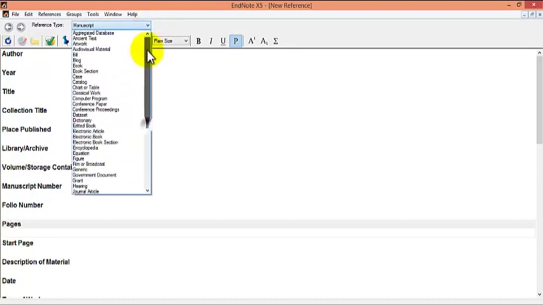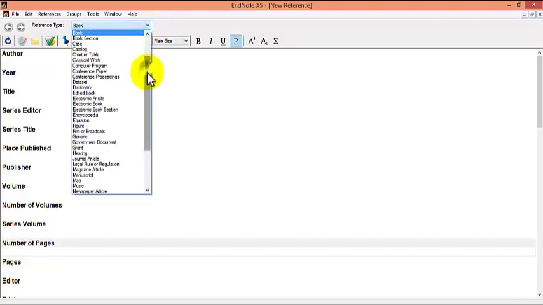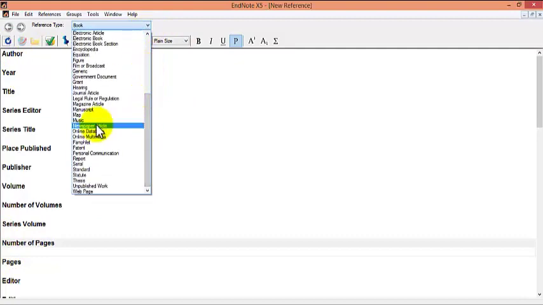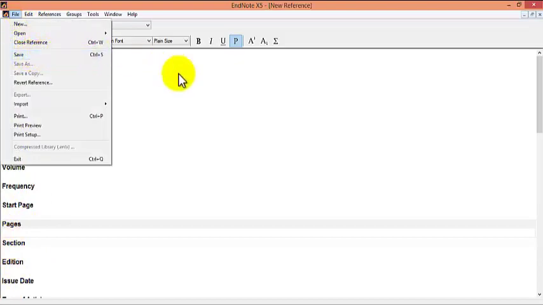If you want to cite a book, the fields will change according to the book specifications. And for example, if you want to cite a manuscript or a newspaper article, it will show, instead of the author, the reporter of the news article, the year when it was published, the title of the article, the newspaper where that article was published, and the place of publication, and all these other various fields. So you fill these and then you file and save your reference.